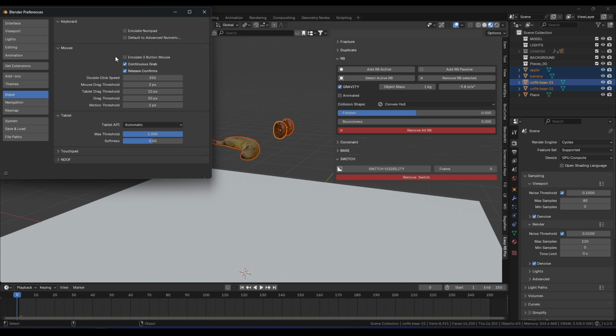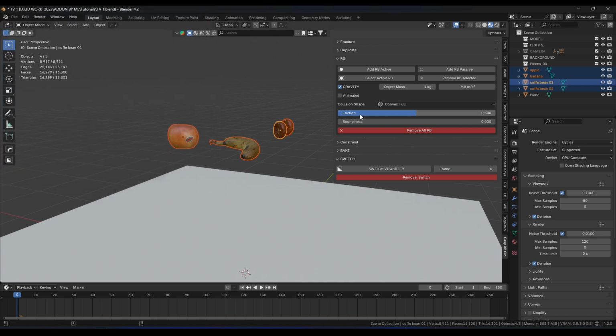Go to Input and disable this. If you have Emulate 3 Button Mouse enabled, you need to disable it first for this to work, and save your preferences. And now you can just press Alt and change this maybe to 10 kilograms like this.